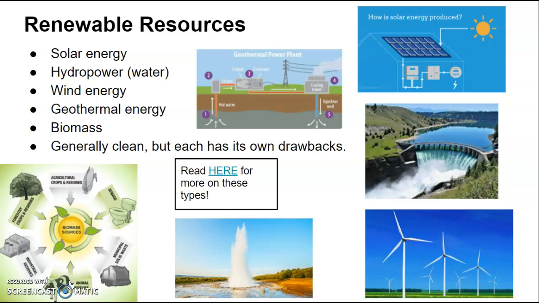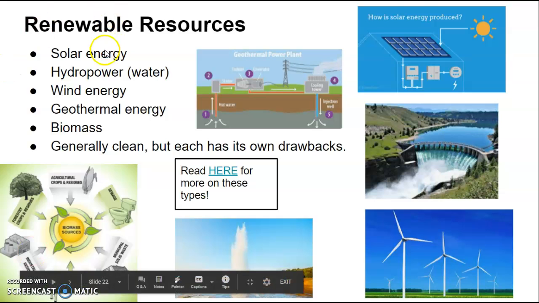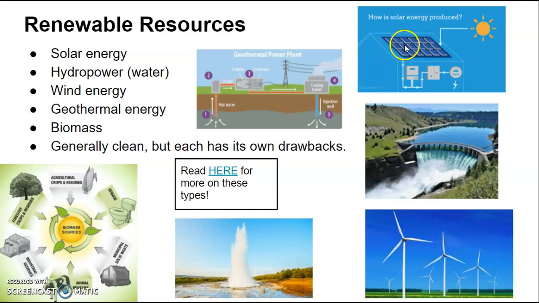So you have probably heard of these as well. We have solar energy, which comes from the sun. We do need pretty fancy solar panels. It collects the heat and the light from the sun's rays and basically converts it to electricity. It's a very clean resource. Next, we have hydropower. I just have another picture of a dam. If you ever hear hydroelectric or hydropower, it's talking about using water to create electricity. Hydro simply means water. Think about staying hydrated as an athlete. You need enough water to keep going, right?